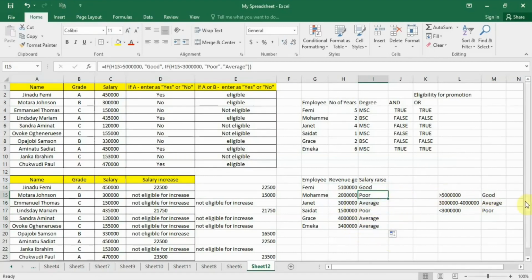So you see, we use three different criteria to define our table. Before, we only used two criteria, just yes and no, eligible, not eligible, true or false, and so on. And here we can use nested if statements to enter three criteria to define our values. So we use an if function inside another if function. If we use more than one, two, three, four, several if functions inside an if function.